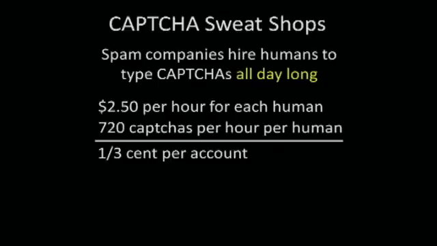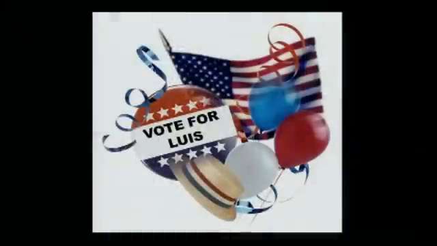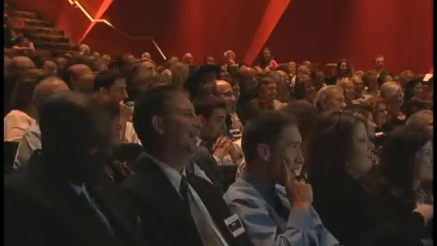First, it's at least costing them some. So whereas before they could get millions of email accounts for free, now they have to pay a fraction of a cent per account, so they can't get that many. Second, if you think about it, CAPTCHAs are actually generating jobs in underdeveloped countries. Okay, so this is what some spam companies have started doing.